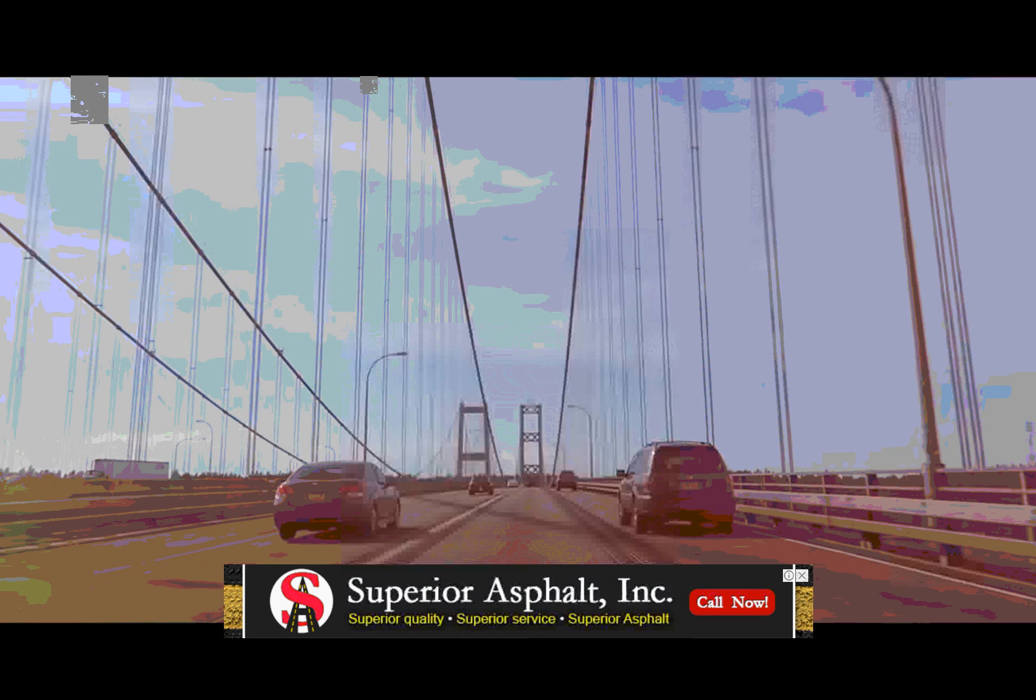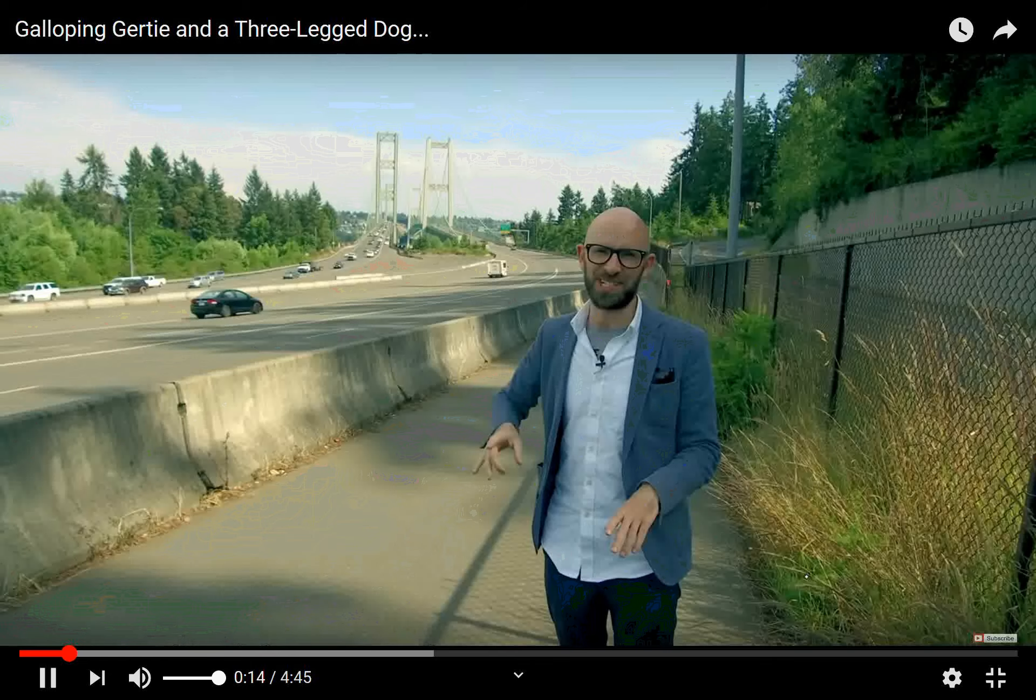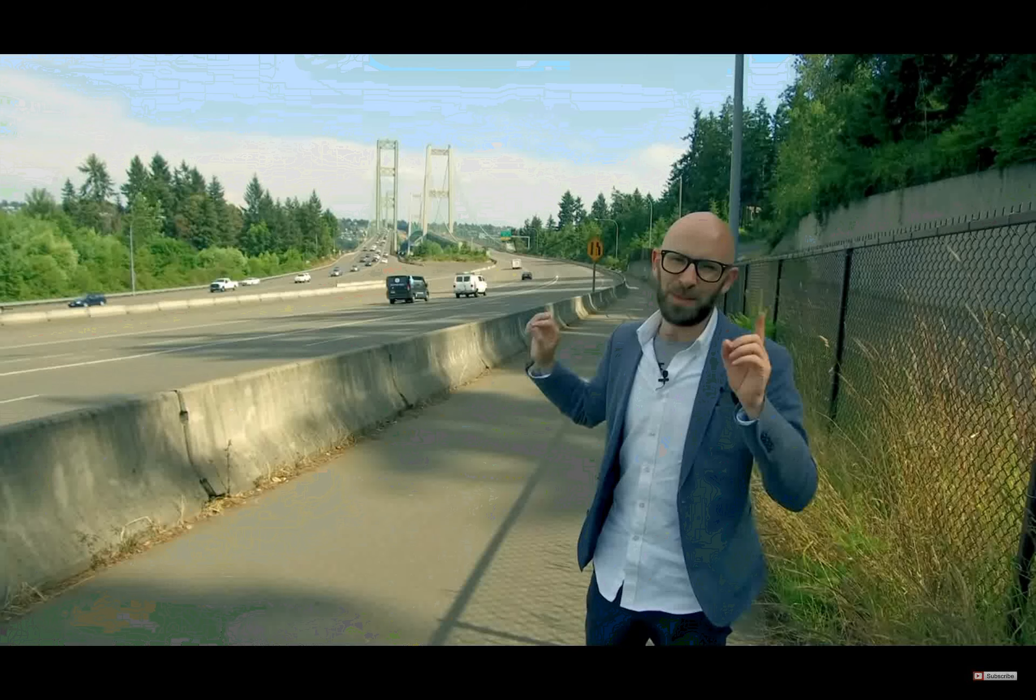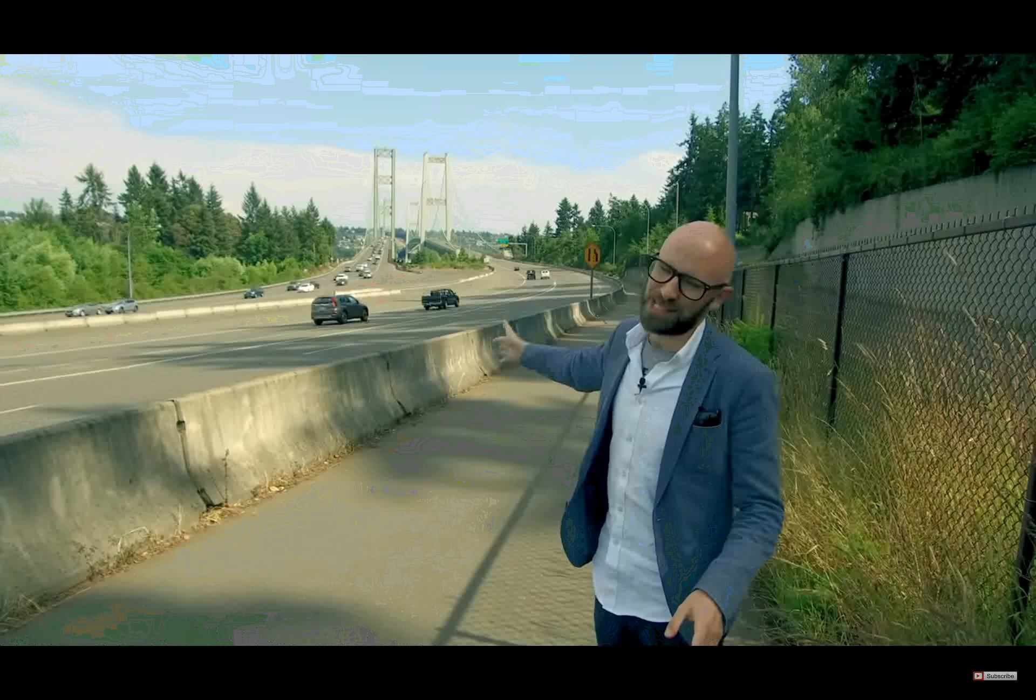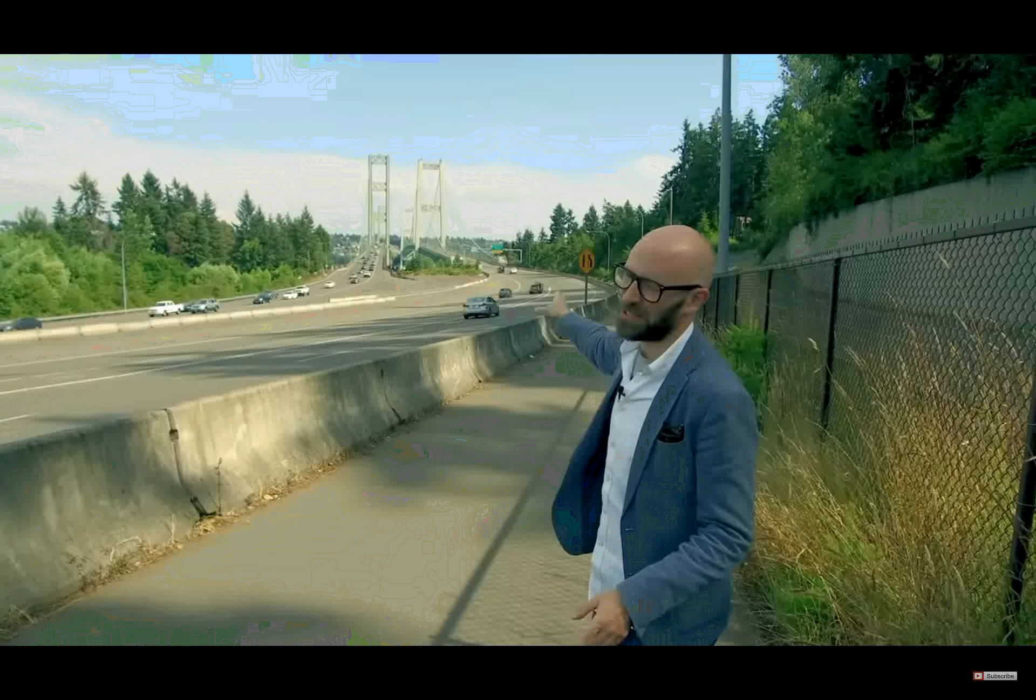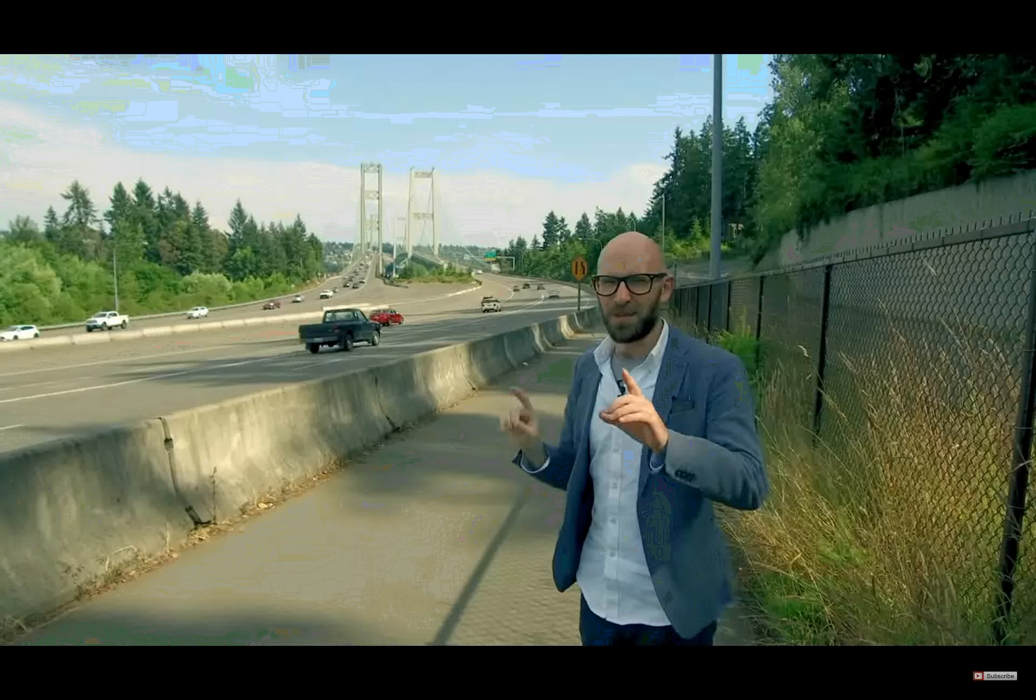These are the bridges at Tacoma Narrows in Washington state of the US. Now, there used to only be one of them, and it was actually either of the two. You can probably see the one on the left over there is slightly older. The one on the right is a bit over 10 years old. But the original bridge went very wrong. So when the original bridge was built, it wobbled a lot. It actually got a nickname, Galloping Gertie, and people would come from all around to go over the bridge. If you look at the footage I'm showing now, I personally think these people were probably crazy. Things got a whole lot worse in November of 1940, when the bridge really started to sway. Fortunately, this happened over a while, and there was only one fatality, and it was a three-legged dog owned by a man called Leonard Coatsworth.